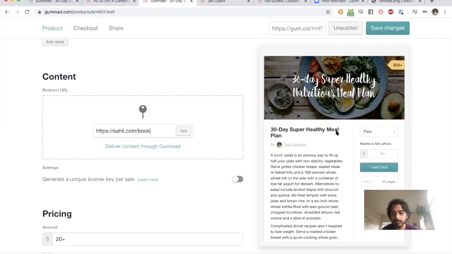ConvertKit does have native Gumroad integration, and Zapier as well, I think. So you don't have to use ping, but if you want to, you can. ConvertKit actually, Nathan, the CEO of ConvertKit, was a Gumroad creator. And I think at least partially his Gumroad income helped him make it.